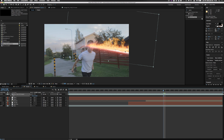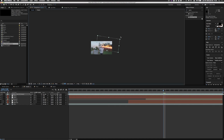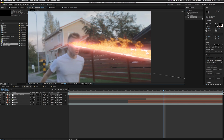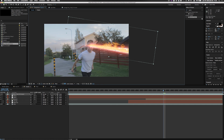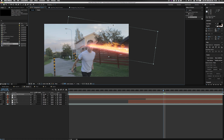That's good. Okay, let's rotate it a bit more, so we can add to the perspective of this effect. Then let's go ahead and scale it down from the top, so we can scoot it down so it's not that big of a fire. It's not emitting all the way here. It's just a small, subtle fiery element going on there. Okay, so that looks somewhat okay.